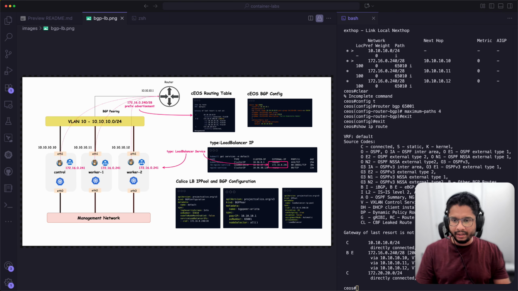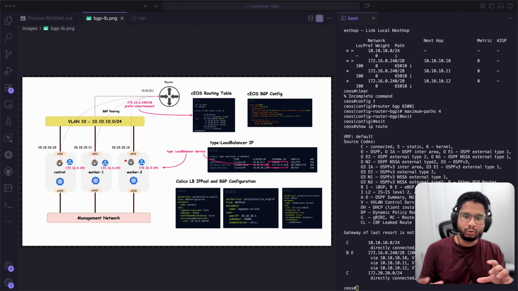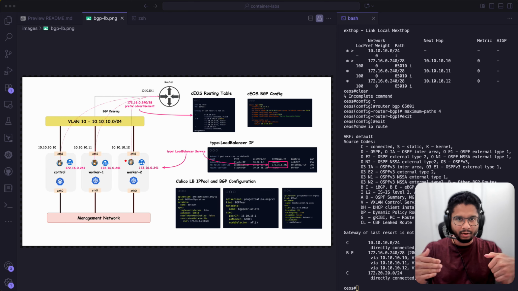Now, one thing to bear in mind is that in this lab environment, I have peering from all the nodes. However, in production environments where you may have dozens, if not hundreds of nodes, you can be selective about the nodes that will peer with the upstream network. Those nodes can be dedicated to bringing inbound traffic to the cluster. All right, and we'll explore that possibly in a separate future lesson.